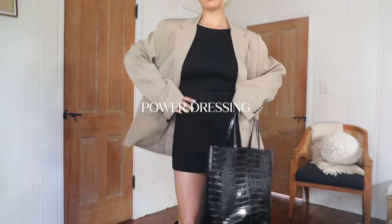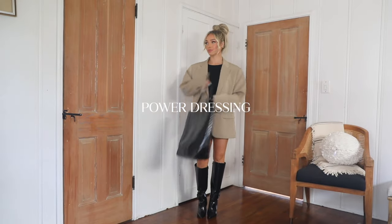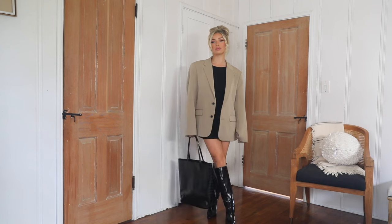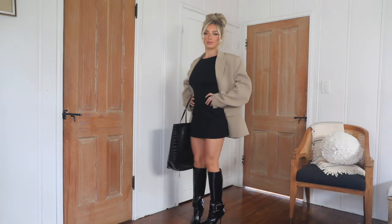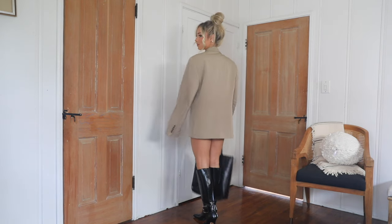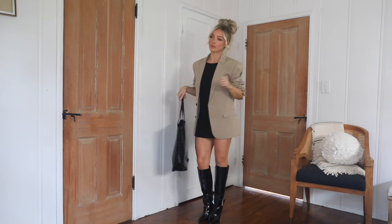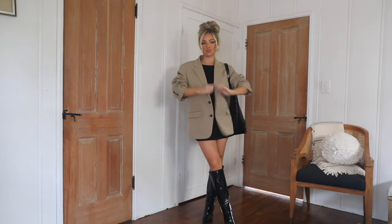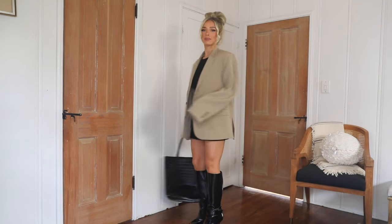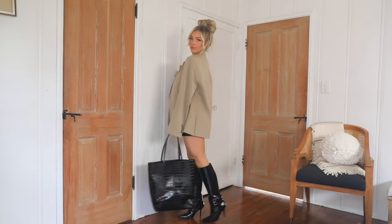Next we have power dressing or workwear inspired clothing. Obviously this dress is really short. It's not super workwear appropriate. And I took that trend a little less literally, to the nth degree, and just used an oversized blazer with some nice structure in the shoulders and padding, which definitely gives off that power dressing energy. And this outfit does indeed make me feel powerful. So I love that. I think it's great. And I'm all here for the workwear. I have so much fun styling workwear.